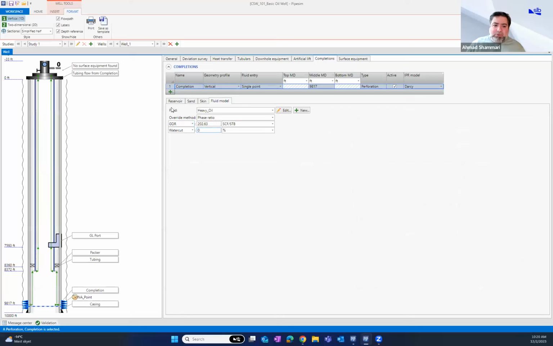So let's go back to our original data. This is 0. And as a matter of fact, I can go to the override option and say none. When I say override method none, what does that mean? It means that the GOR and the water cut will be based on the original fluid description. Why do we have this option?